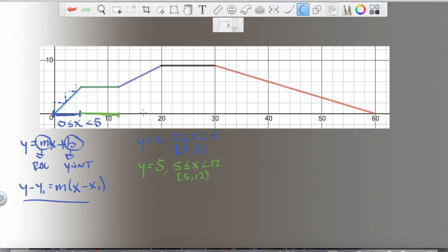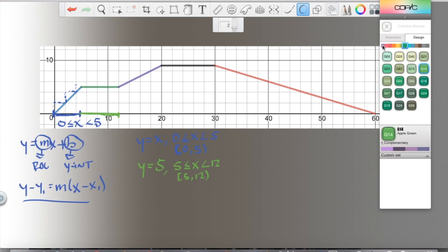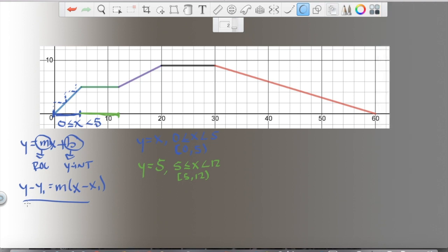Okay, let's go on to the next one. This next one, guys, keep in mind this is a great example of when we're going to want to be using this form over here, right? Because if I look at this, I notice I'm not going to necessarily see where this crosses the y-axis, and I guess I could kind of trace it backwards or whatever else, but I don't know where exactly that's going to be.